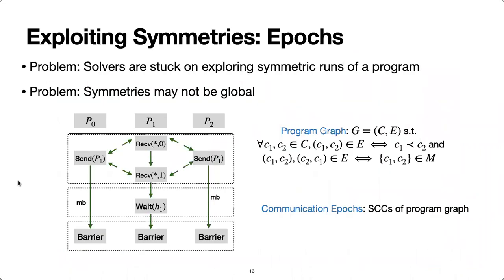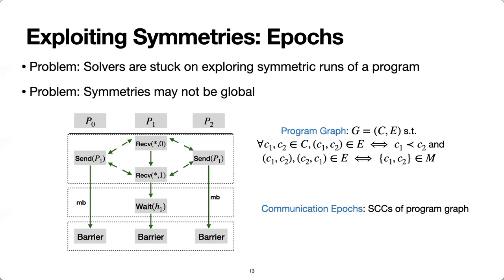As such, we were doing fairly well, but upon deeper investigation, we realized that our SAT solvers were stuck exploring symmetric runs of a program when the programs were verified on a larger number of processes. So we realized that we could speed up the verification process if somehow the solvers were made aware of these symmetries in programs. And rather unsurprisingly, many message passing programs are developed with symmetry in mind. So many processes are doing the same thing. When I say doing the same thing, I mean that the communication skeleton of the processes is very similar. Computationally, they are also very similar, except that they may be working on different data.